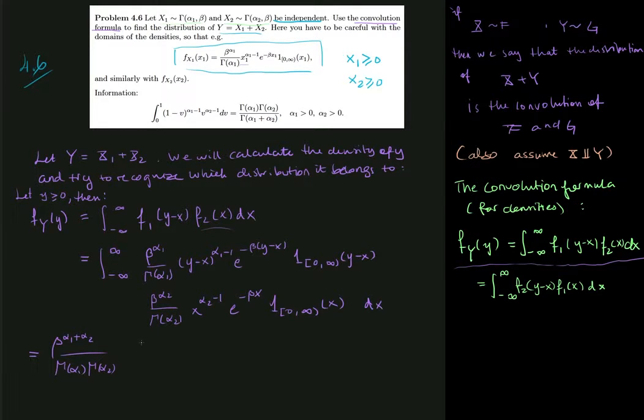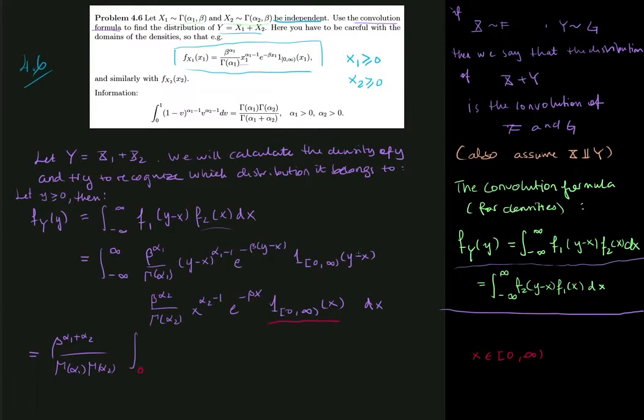And then inside the integral, well, I should take into consideration these indicators, right? So what can I take into consideration with these indicators? Well, what I can think of here, first and foremost, is that x should be greater than 0. So I can see that x should be greater than 0 based on this indicator here. So x belongs to 0 to infinity. So at least this lower bound should be 0.